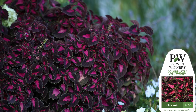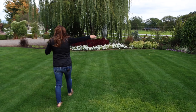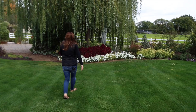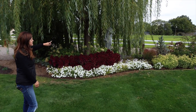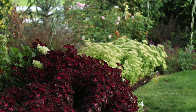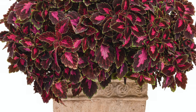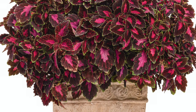The next Coleus is Velveteen. I planted a big drift of it right underneath our Weeping Willow tree in front of our Hebe statue, with some Limelight hydrangeas around Hebe and the Velveteen right in front. It filled in really well, though it didn't get as much sun as the other areas. The Golden Dreams and Ridiculous got more sun and grew bigger — the Velveteen stayed about half as high due to the dappled shade from the Weeping Willow canopy. The Velveteen is beautiful though — it has a maroon margin with a lighter pink center, so it brings a lot of dimension.